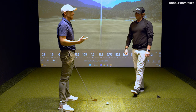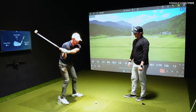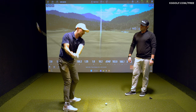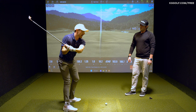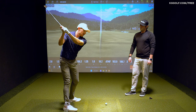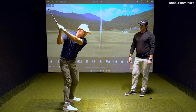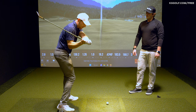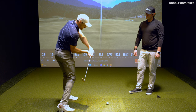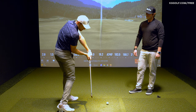The majority of golfers tend to get into this position because there's a huge obsession with rotating from the top of the golf swing — we want to rotate to get shallow. It's very important to understand that from the top of the swing, we need to be in position for that to even occur. For a lot of players with a functional backswing position, there's a good chance rotation will just happen naturally. For the player who fires the upper body to try and get the club back to the ball, the lead arm pins to the shoulder and chest, that right foot slides out, and we get some Jose Marias coming right at you.